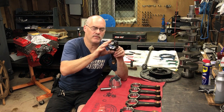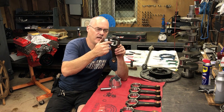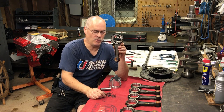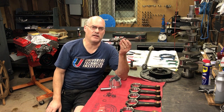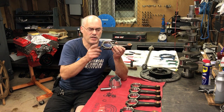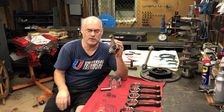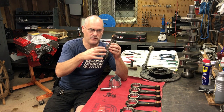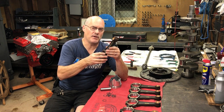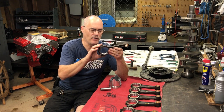We torqued them, and because we shaved the caps it made the bore smaller, then we just honed these out on our rod hone. That's pretty standard for any connecting rod you're going to reuse — you don't want to reuse the bolts, and you want to resize it and make sure the big end is round. Connecting rods are very susceptible to coming out of round because of all the stress. Another thing you want to do is magnaflux them — get them wet magnafluxed — make sure there are no cracks. We did all that to these.